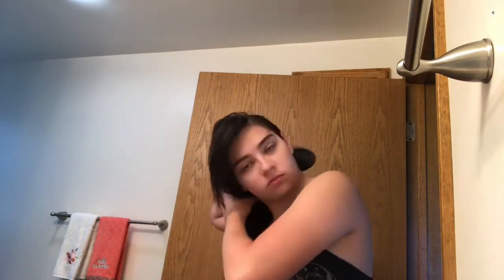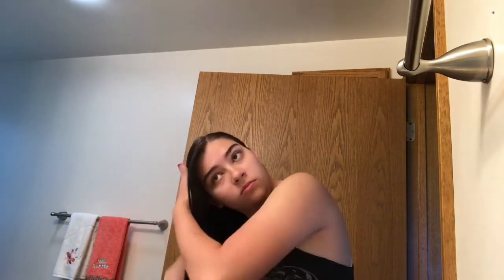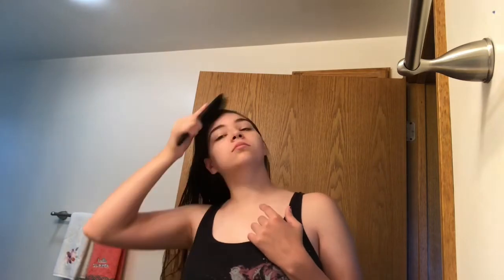After I get that done, I dry it off to at least damp, and I use my wet brush to comb it out. I comb one side, put all my hair over to one side and comb that out, then throw it all over to the other side and comb it again, then put it in the back and comb it. I don't know why I do that — I've always done it, even when I was playing with Barbies as a little kid. After I get it all combed out, I like to shake it out because it tends to get stuck in one area and I don't like that feeling.